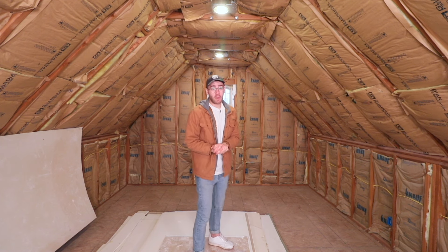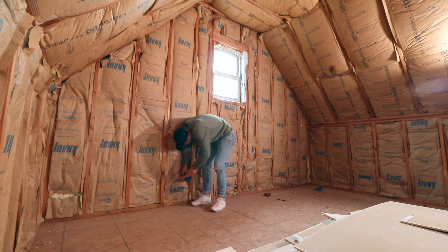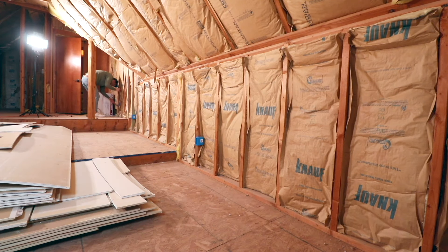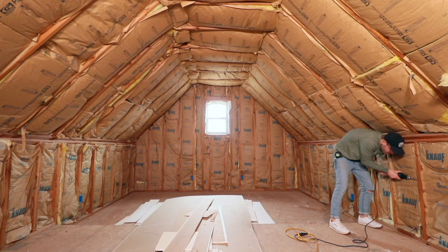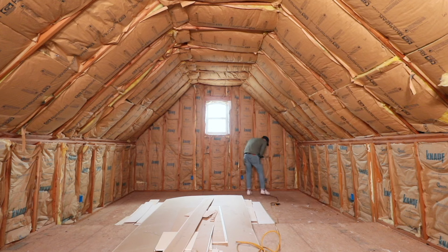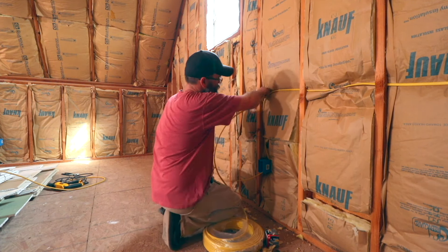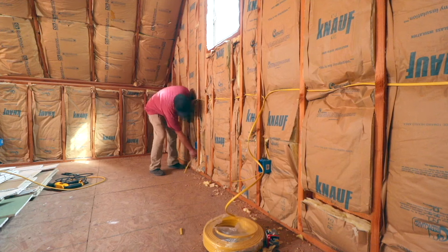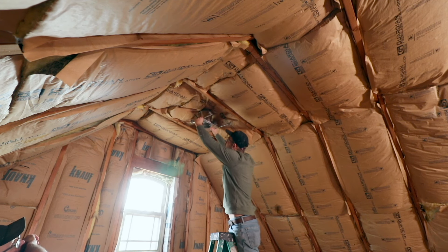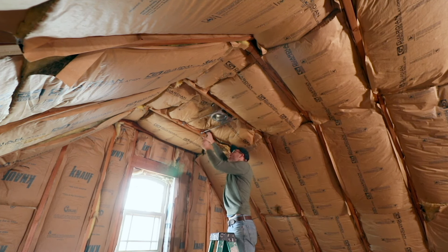Let me catch you up to speed with what we've already done. Yesterday, myself along with a friend Andy, who's a certified electrician, roughed in all of the electrical. I started out by putting a box everywhere we either wanted an outlet or a plug — these just nail onto the sides of the stud really easily. Then I drilled holes in the studs all the way around the room to feed wire from each of those boxes. We've got one circuit dedicated to the outlets and a second circuit dedicated to all of the lighting. The recessed lighting cans I used are IC rated and airtight, meaning they can come in direct contact with insulation without being a fire hazard, and they're adjustable so they can slide to be centered on the rafters.